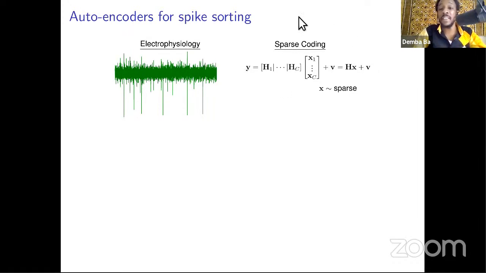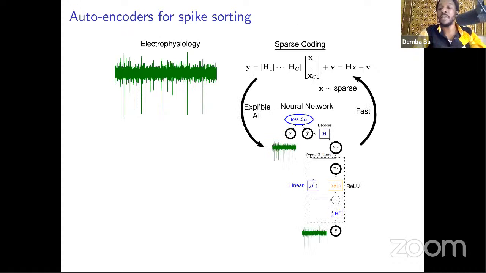We're going to take this in the next few slides. I'm going to give you a prescription for how to turn this in a principled fashion into what I call an explainable AI, or an explainable neural network architecture. Again, explainable in the sense that every component of this architecture is directly derived from the statistical model you posited about the data from which you're trying to identify these sources, from which you're trying to identify these patterns.